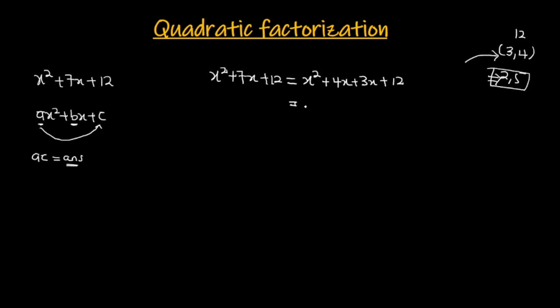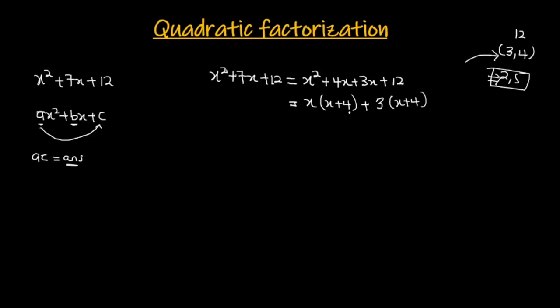Alright, so from here, the next thing we do is to factor out the common terms between these first two variables that we have over here. So between x squared and 4x, x is common, so we factor x out. Then we have x plus 4 in the bracket over here, then plus between 3x plus 12, 3 and 12, the factor that is common between them is 3, so we factor it out. Then we have into bracket x plus 4. If we multiply 3 by x, it will give us 3x, 3 by 4 gives us 12.